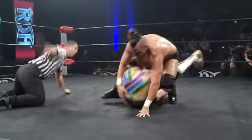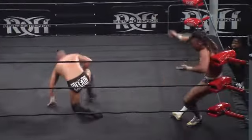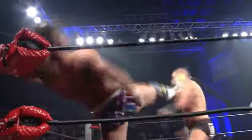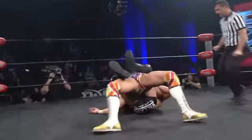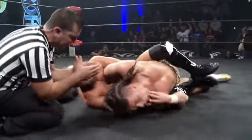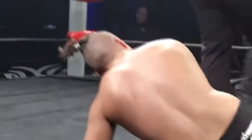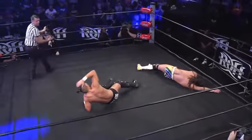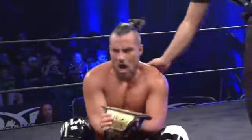O'Connor roll. Challenger's shoulders down. No. Juice. Wait a minute. He's got the ropes. Oh. By any means necessary, I guess. Here we go. Pump Friction. No. Countered into the chicken wing. Beautiful counter. Nowhere for Juice to go. He's got to give up. And he taps. Another man. The winner of the match by submission, and still we have our World Television Champion, the villain, Marty Scurll.